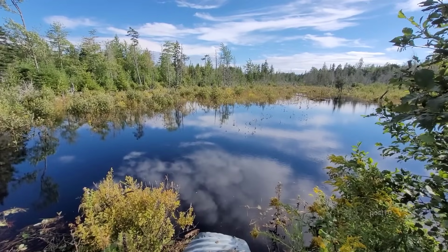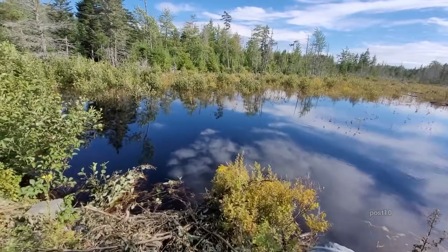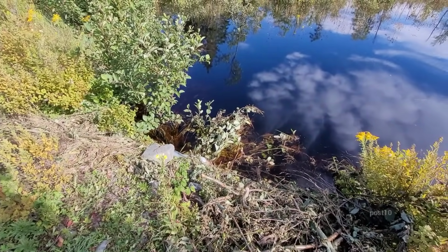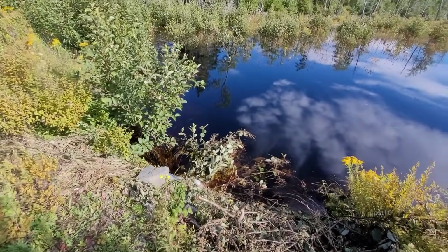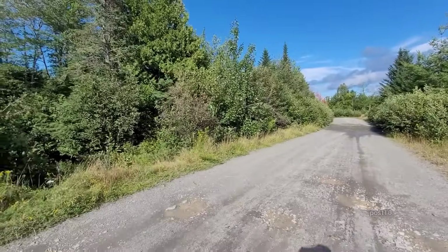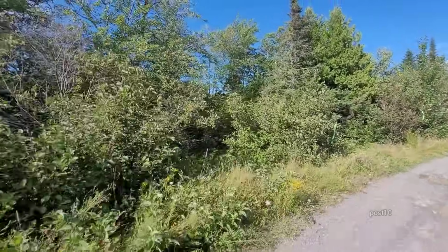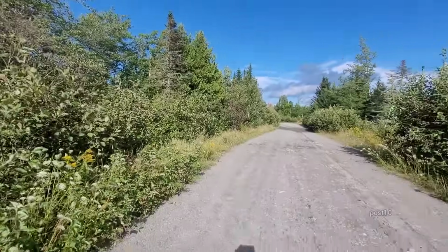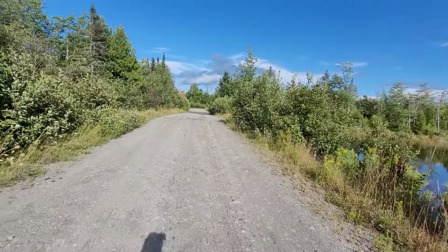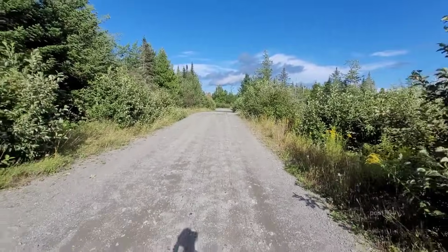Because it's going to get hot and dry again, this is probably not going to be flowing much more. As you see, there's only a couple inches flowing over the road. I'm sure the beavers are going to waterproof this even more, add a bunch of mud. This is just a rough fix. They're definitely going to still be working on it tonight, which means it's probably going to continue crossing the road. If they left it as is, it would stop because all the rivers are starting to slow down again. There's really only about an inch of water going over the crown of the road. If the beavers weren't here, it would stop until the next rainstorm. But I just don't see that happening at the moment.